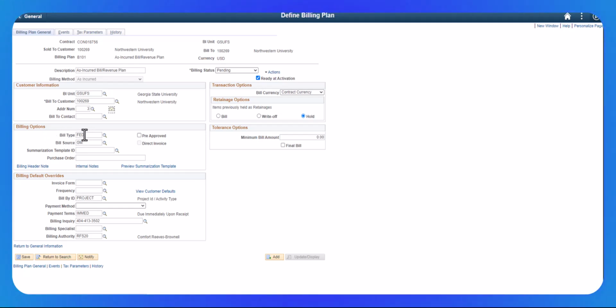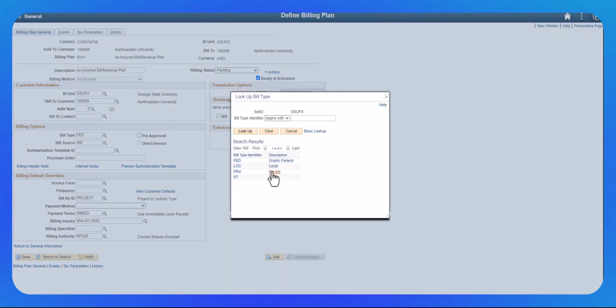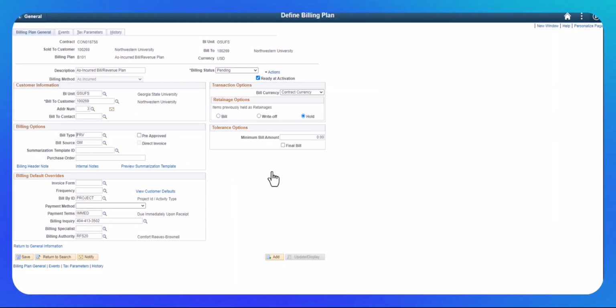Next, we move to the billing options panel. Our sponsor is private, so this should always match what we put on our sponsor type on the project tab initially. So we're going to select a private sponsor. We don't do anything with the next three fields here.